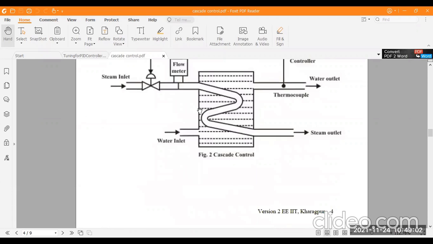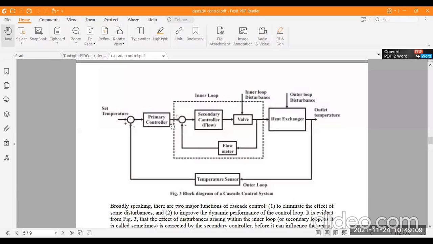Okay, so this primary controller part is connected to the first set temperature, the setting of the temperature. Then we attach another summing point using this secondary controller part, that is the flow of the water valve, that is the water flow. Okay, so in this example here you can see you have to control two systems. That means one is the steam flow control system, another one is the water flow control system. So that's why we use this primary control.